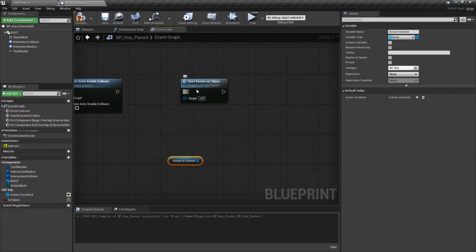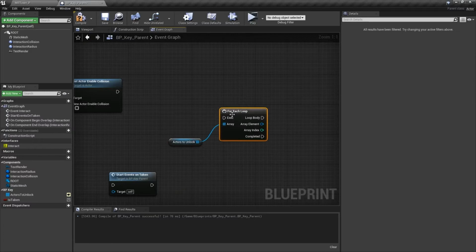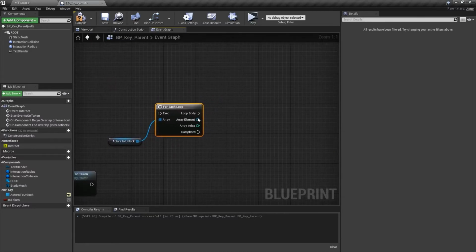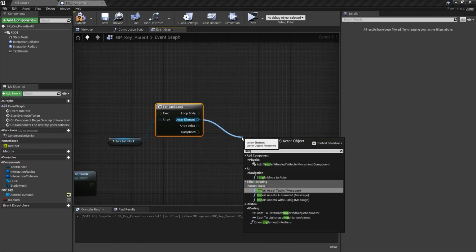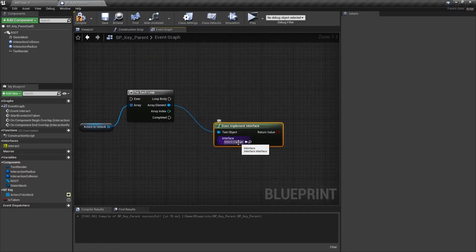Let's disconnect this here for now. Actors to unlock, and then they loop through this array. And they look to see if it has the BPI interface. This is kind of how this was handled before in the player character in Tim's earlier course.